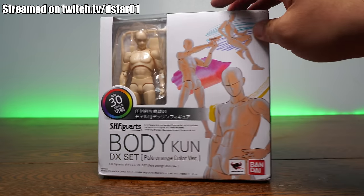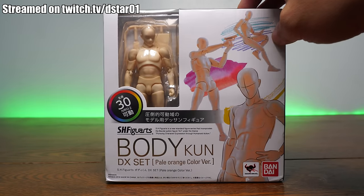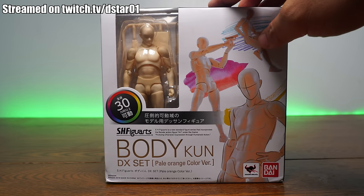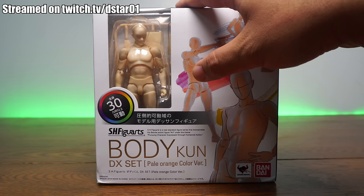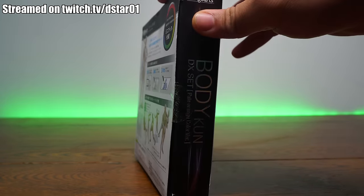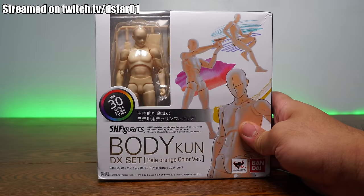I'm going to tell you right now, I have one and I've opened one because I was testing spray paint on an action figure, and I didn't want to waste an SH Figuarts body. So I used this as a kind of spray paint prototype. I don't have it with me. It's kind of trashed already. I used it as a custom for the Ryu SH Figuarts custom that I have, Hot Ryu. I'll probably try to take him out later, but anyway, that's not the point. We're going to see if it's worth the $20.